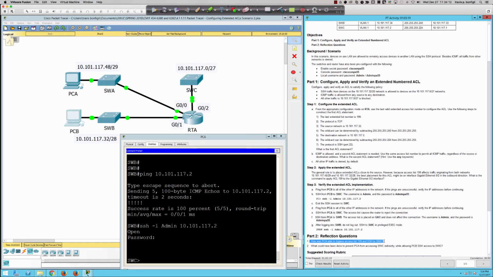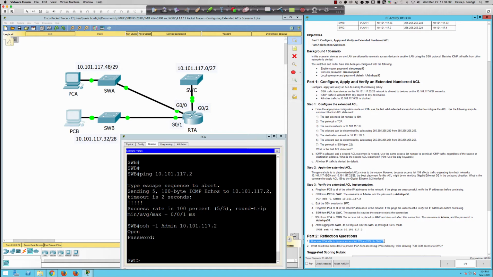And the reason for that is because first we went from PCA, we SSH'd to switch B. And then we initiated the connection from switch B to switch C.